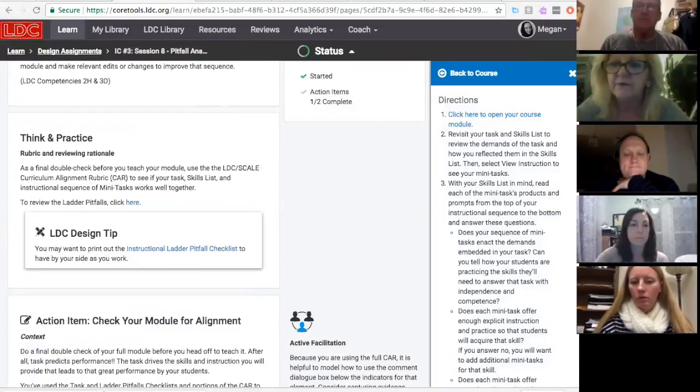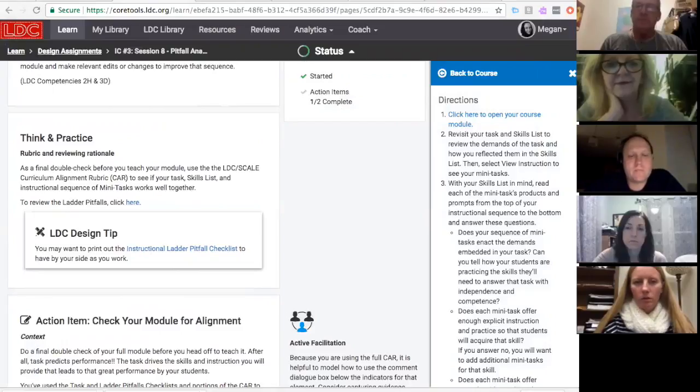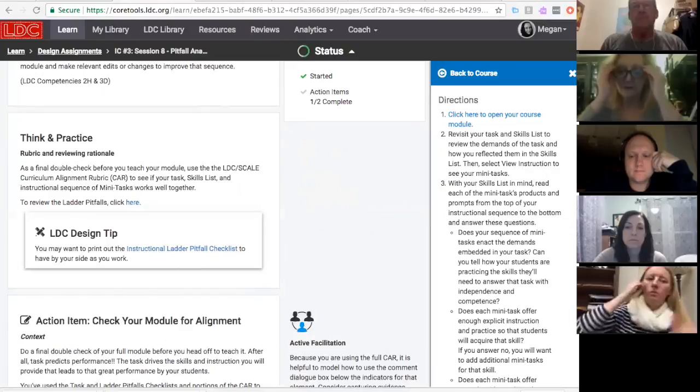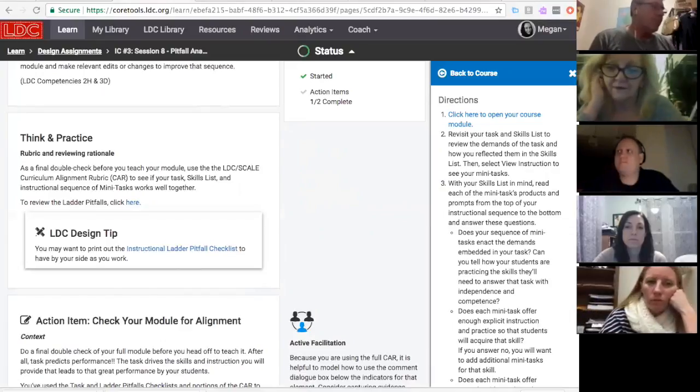Yeah. Which leads me into one of my lines of thought when I was going through. I felt like these 2 sessions had a lot of really key resources in them that I'd want to use all of: the basics, the pitfall checklist, and the curriculum alignment rubric. You're giving people 3 different ways to check and revise their work. So I'm with you, prioritizing. They certainly move in sequence.